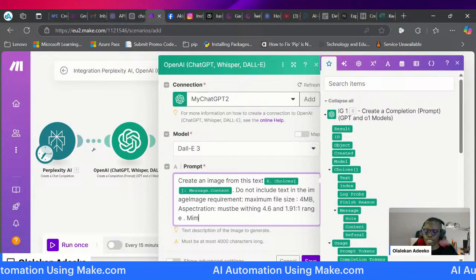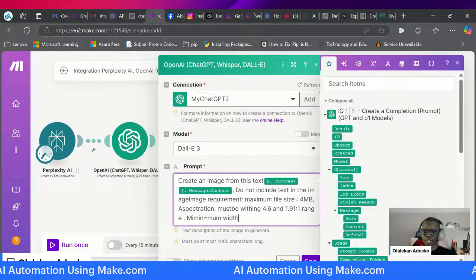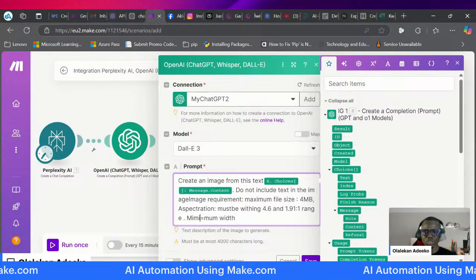Then minimum width should be 320, and then maximum can be 1440. All these are just extra, so depending on what you want.